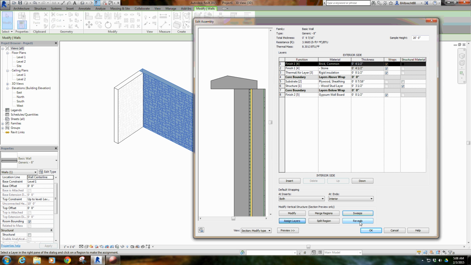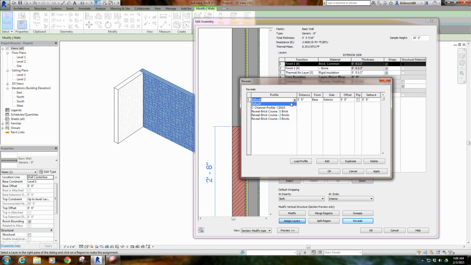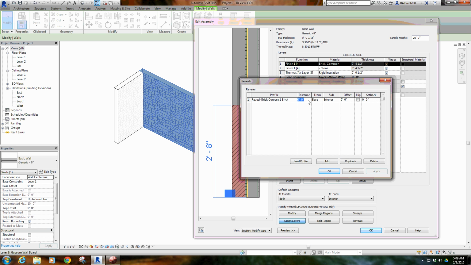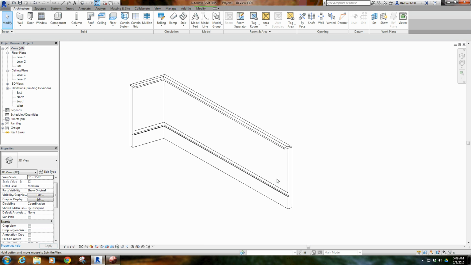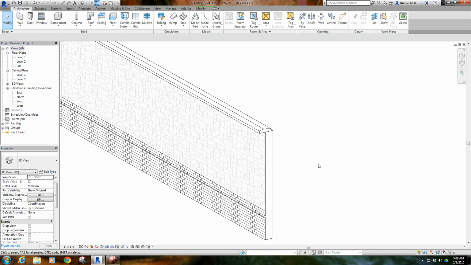But now that you create that, you can also create reveals. So the same thing as a sweep, only a notch cut out of the wall. So let's say we put a reveal in here. Let's add one. We'll say 1 brick. Okay. And let's offset that, let's say 2 feet. And jump that up there. And let's offset that back, say 3 inches. Okay. So now that we have all of this kind of built in here, if I hit OK, now you see the cutout. So that's our reveal that we placed. You see the brick below the stone, and then you see the parapet cap up here.